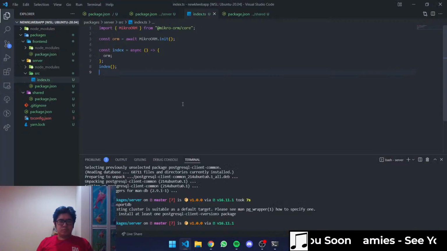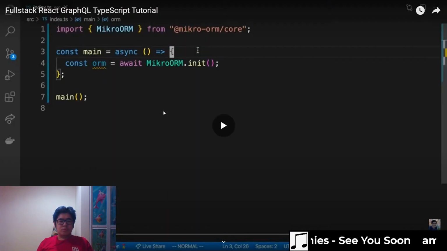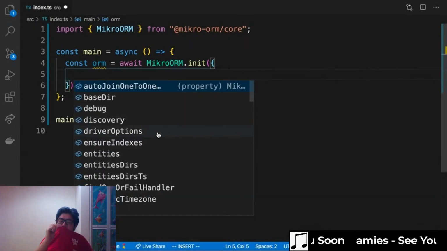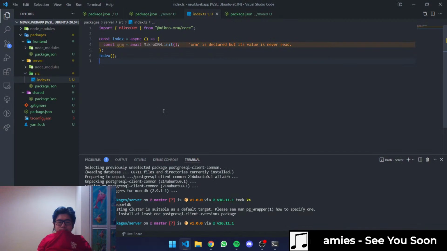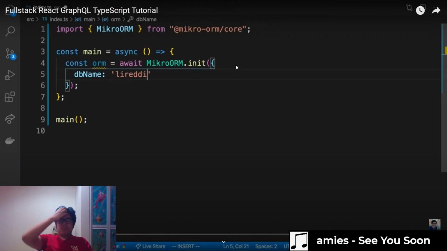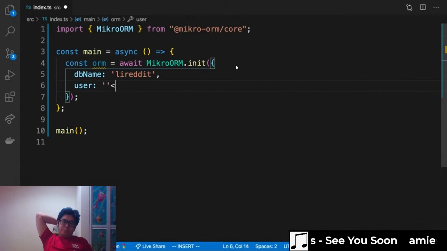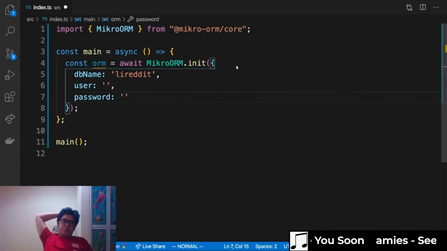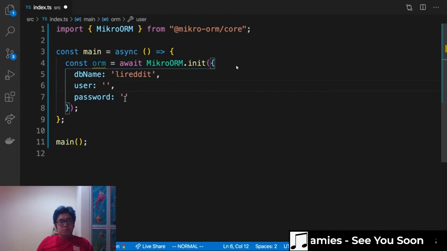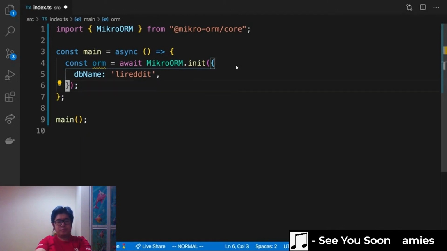So we're going to create MikroORM from here. And then I'm just going to create an object. And again, press Control Space to see all the different options I have available to me. And so here I'm going to say dbName. And I'm going to say LeReddit. And here, if you need to, you can specify a username and a password. For me, it connects directly. It just uses the default one. Maybe I don't have one set. Honestly, I'm not 100% sure. But if you create a Postgres user, you can put the username and password there. I'm going to leave mine blank because it works without it, so I'm just going to remove that part.